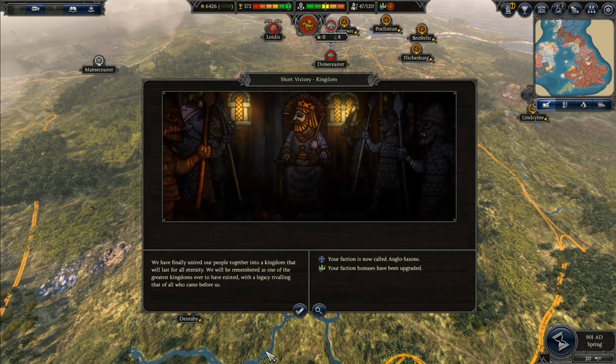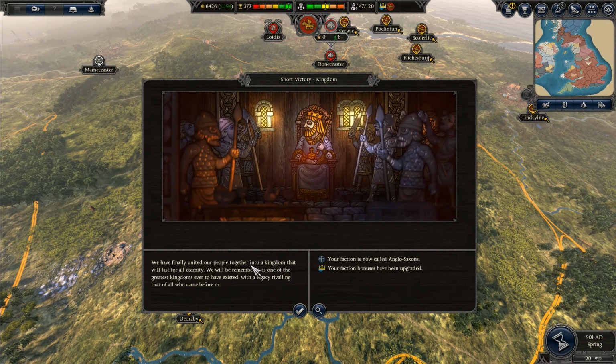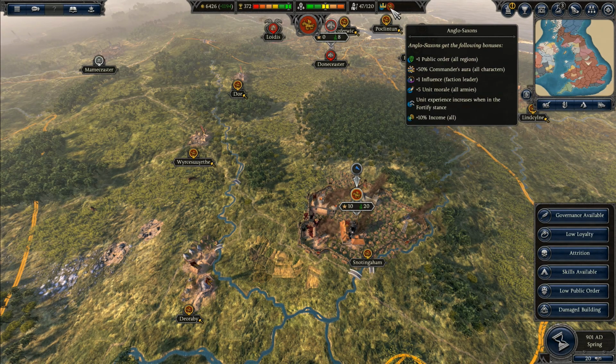One cool thing though is that if you go for a kingdom victory, your faction will actually change. For example, my faction became the Anglo-Saxons after completing the short kingdom victory. I wanted to go for the long one and become England, but then my income was incredibly low for so much damn corruption. Yeah, they didn't address the corruption from Attila either. Honestly, this just feels like a freaking DLC campaign, somehow getting its own standalone release, and being a Three Kingdoms beta as well.